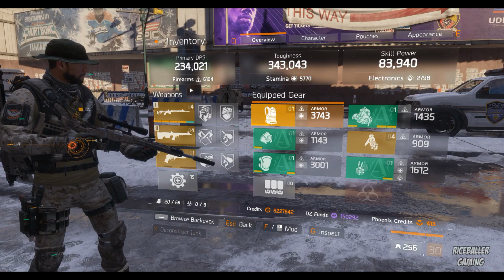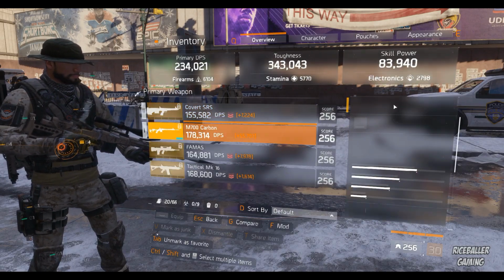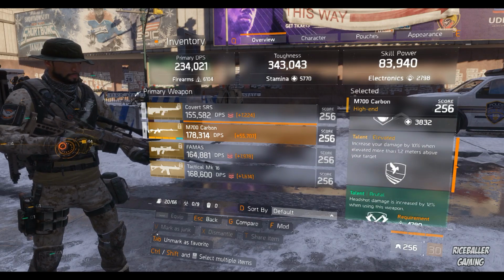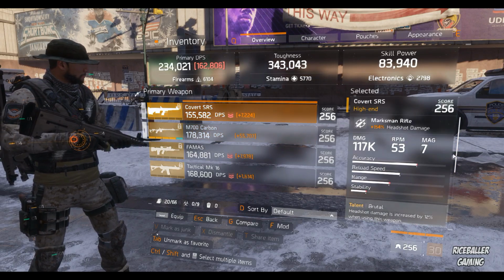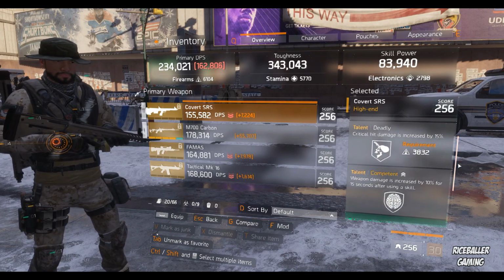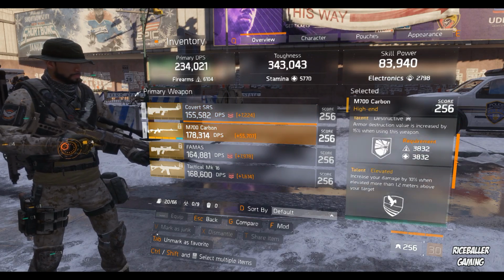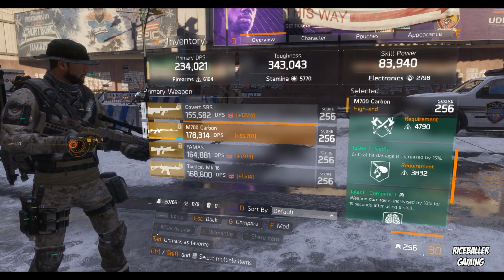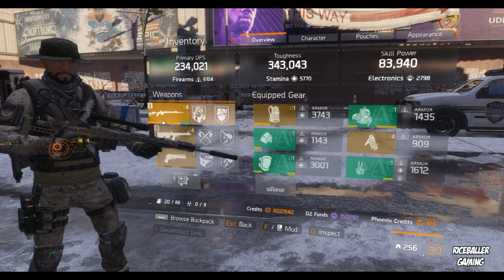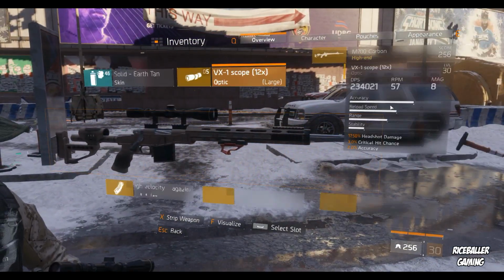Let's start with the weapons. The weapons I'm going to be using is an M700 carbine. It has prepared, destructive, and elevated, and I'm going to be using a covert SRS just because it has brutal, deadly, and competent. Now you're going to want to have all the damage talents so you can have more damage and possible one-shots on players.